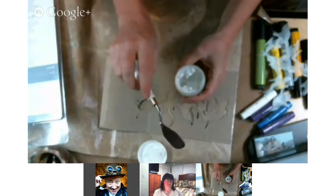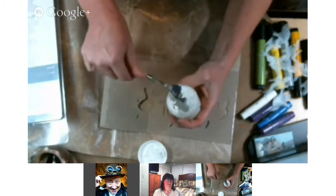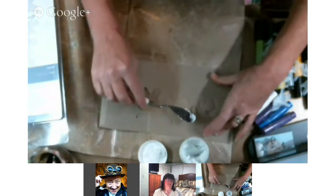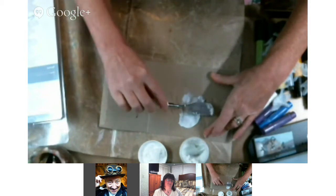And I like to use my spatula. I always take it just like you would do a cake. I always grab it from the back. I don't do it from the front, from the back. And then just like you would do icing, you just want to fill the holes in with this gel.